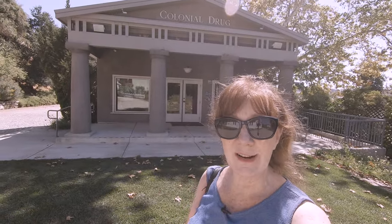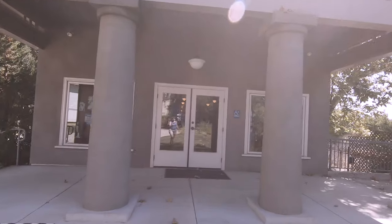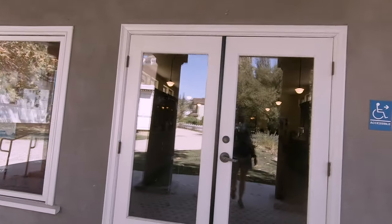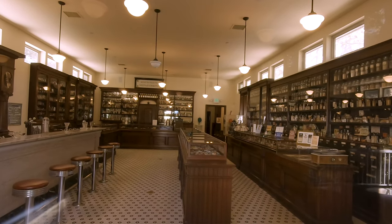This is the Colonial Drugstore. The lights are on inside and there's no yellow tape, so it might be open — I'm going to go in and check it out. This isn't the original building but a recreation of the original Colonial Drugstore, which operated in Highland Park just one mile from Heritage Square. The family that owned the original Colonial Drugs generously donated the original fixtures, a vintage soda fountain, and a unique collection of drug products from the period to give the drugstore its authentic feel.